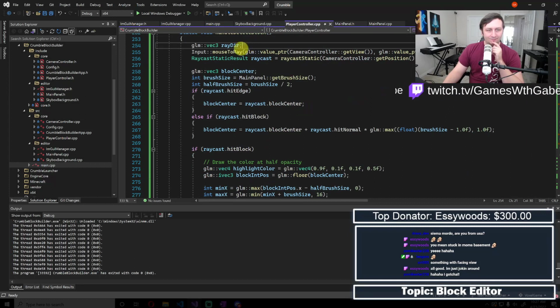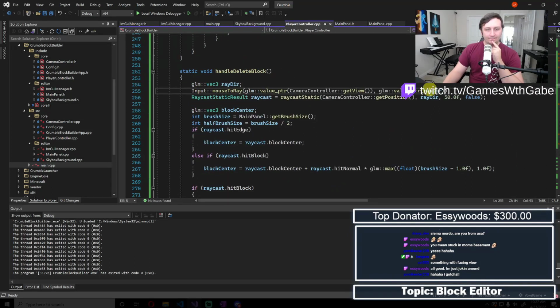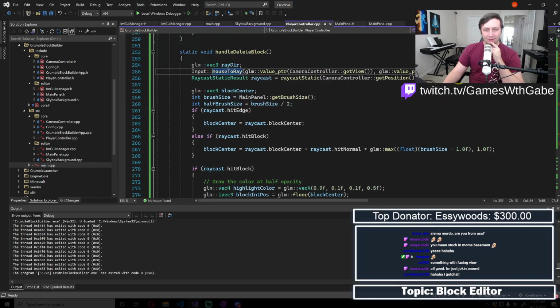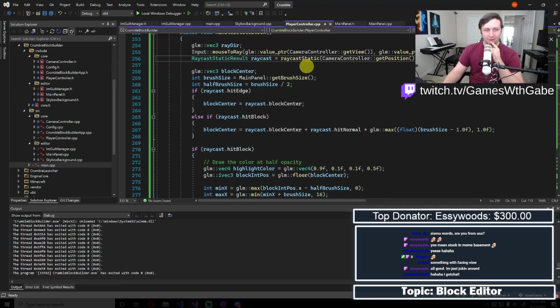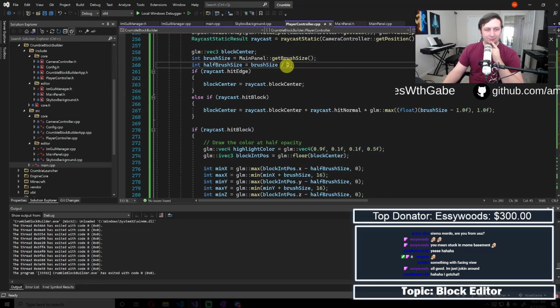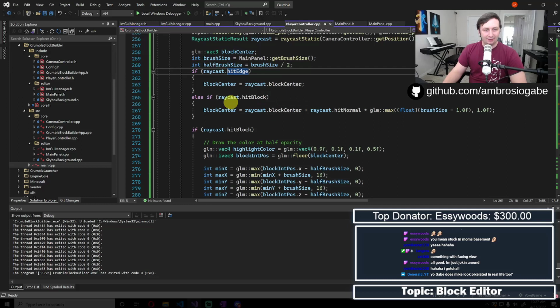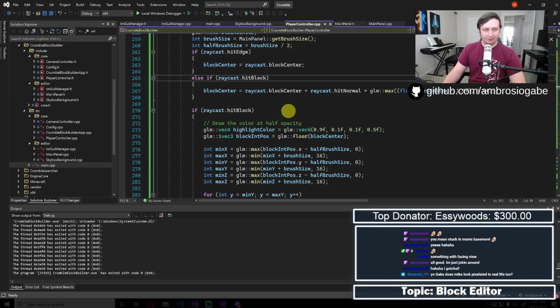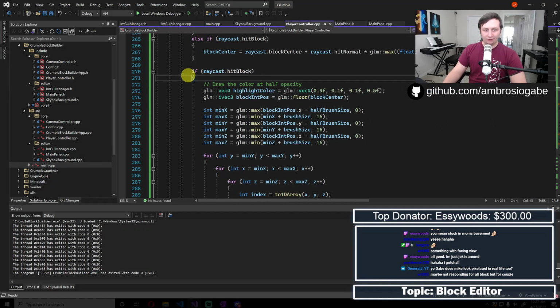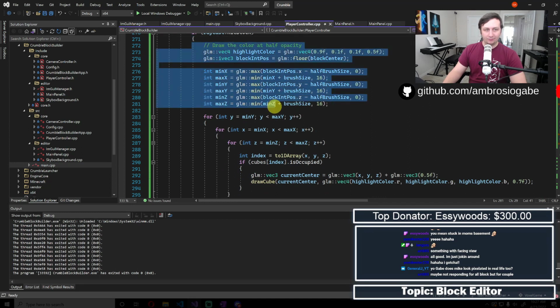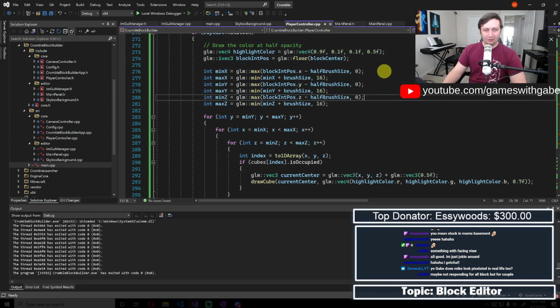We say delete block. We get the raycast. We raycast towards that stuff. Get the brush size. We say if the raycast hit a block. Okay. So if the raycast hit a block, I go through, draw the color at half opacity.